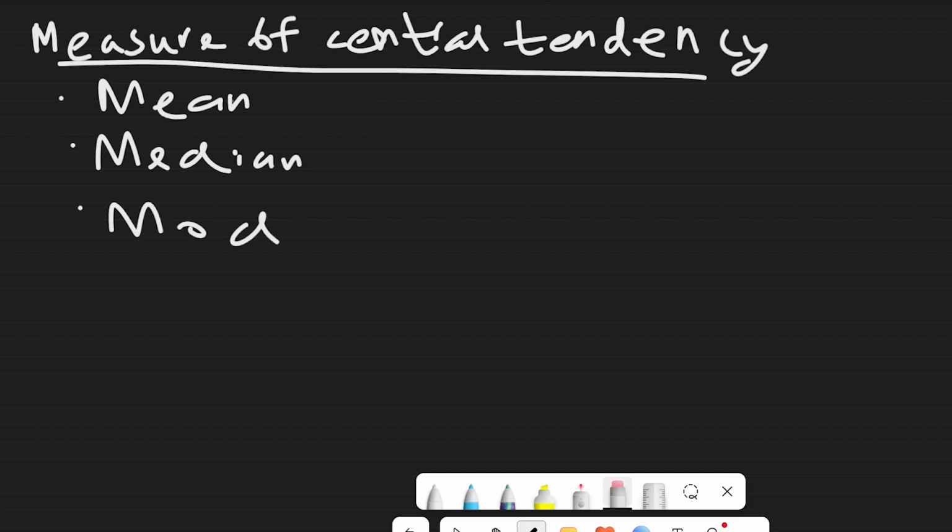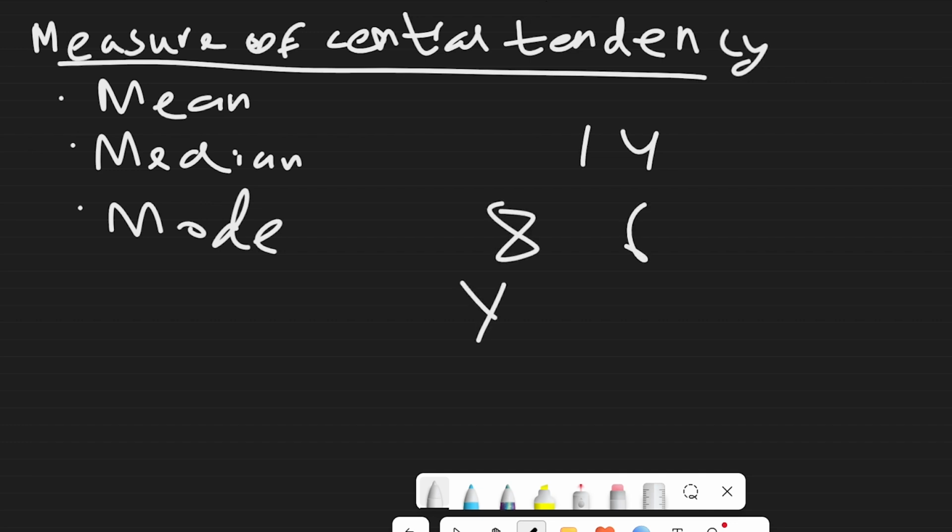The measure of central tendency basically means the value that can be used to represent the data, and it is only one of the values. Let me give you an example. For example, if there is a class that has been surveyed about, let's say, a new item in the canteen. It is basically a yes/no question. So let's say that the class has 14 students, and 8 say yes and 6 say no.